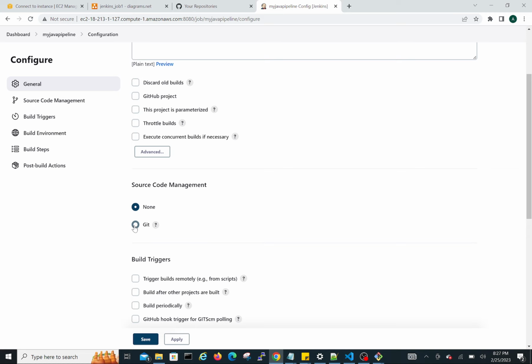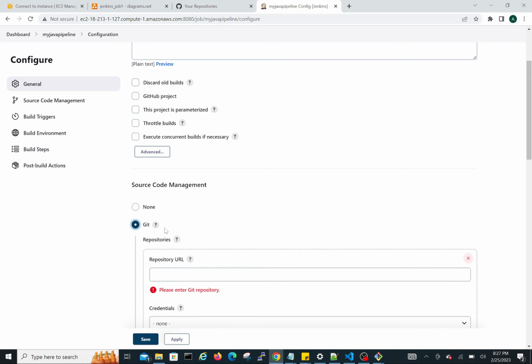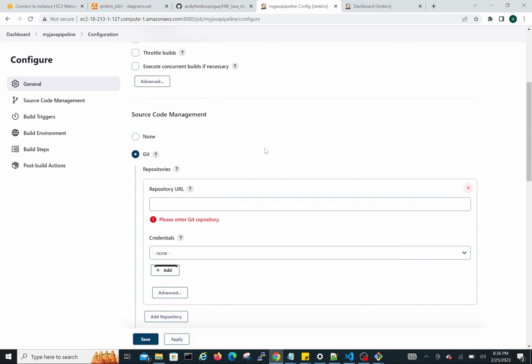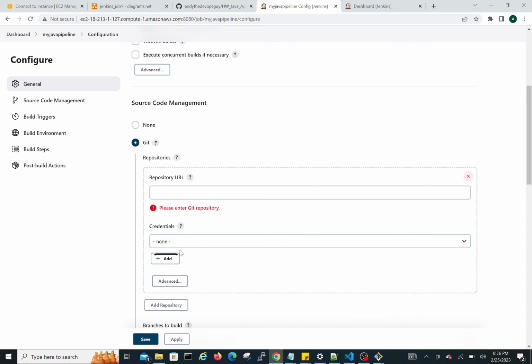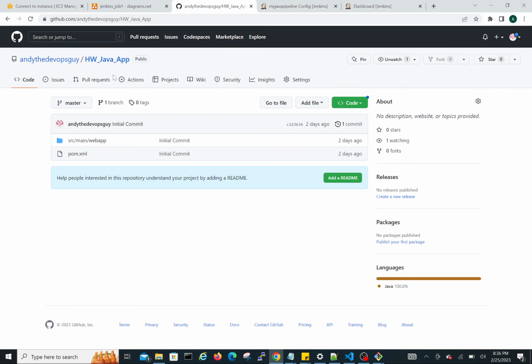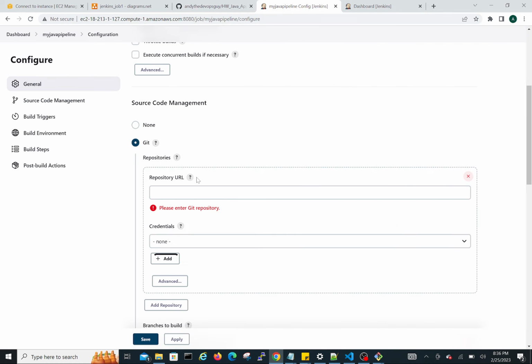I will be selecting the source code as Git, because we have our Java project in Git. It is asking me for the GitHub repository URL and the credentials. This is our Java application that we will be setting up a pipeline for.